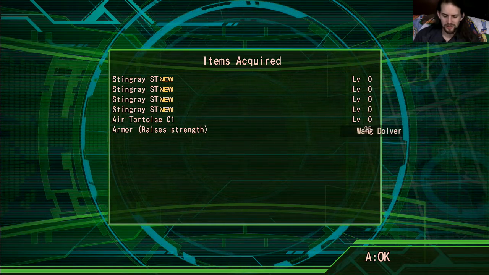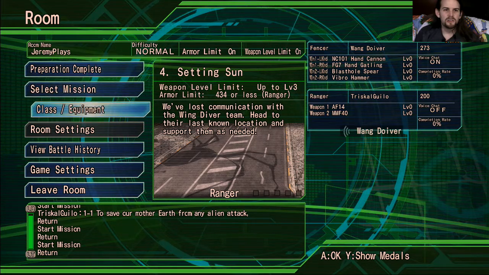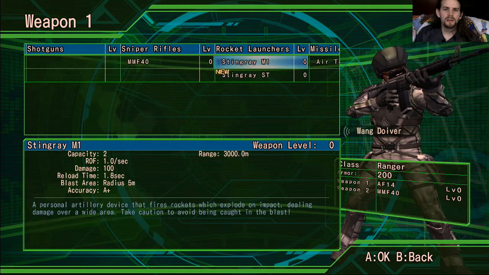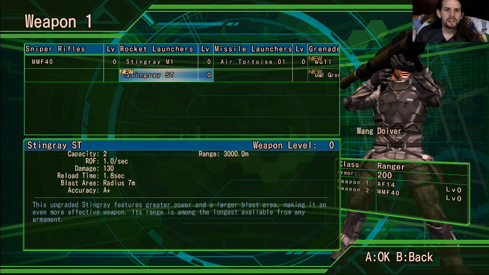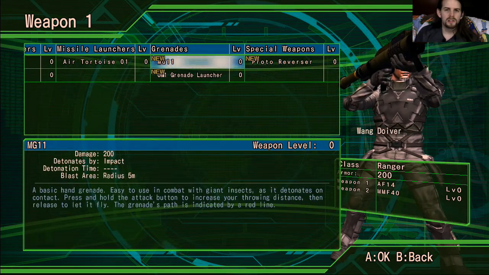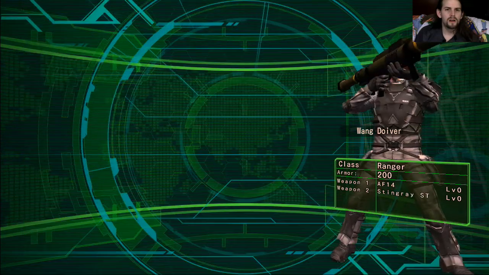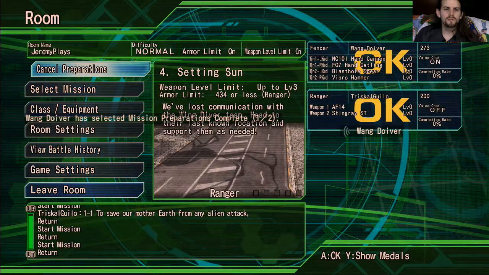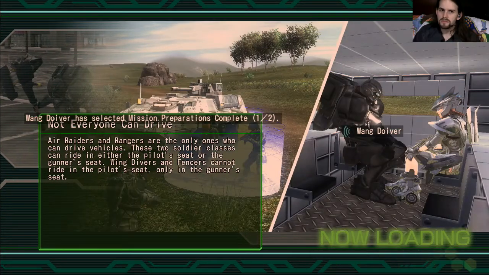Oh, I was blabbing so long that my controller turned off. There we go. So, let's take a look at equipment again. Choose loadout. Rangers can equip... It looks like all you got was one missile launcher. Yeah, Stingray ST. I think I will turn that on as my secondary. I think it'll be exactly the same, except for better damage. Excellent.